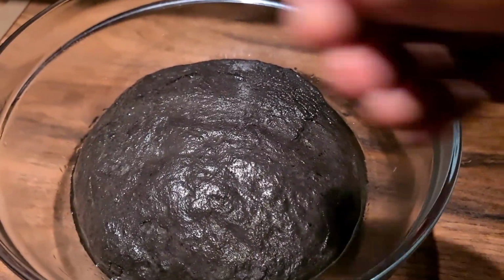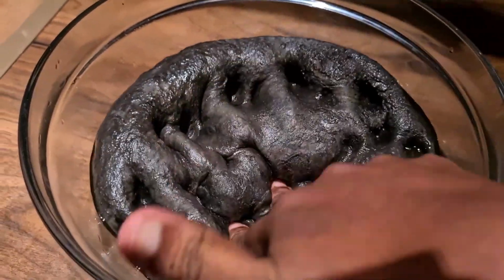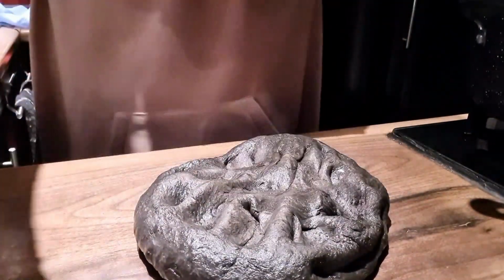It's been an hour now and our dough has risen, so start pressing down to deflate any air, and we're gonna start rolling it. Knead it for a bit and then start rolling it into a log.